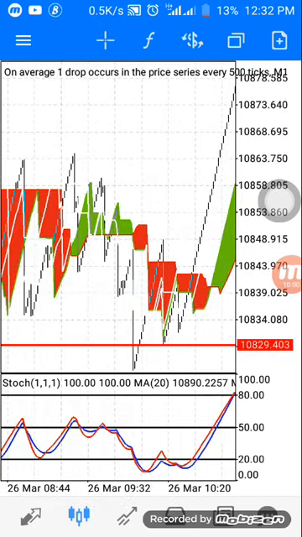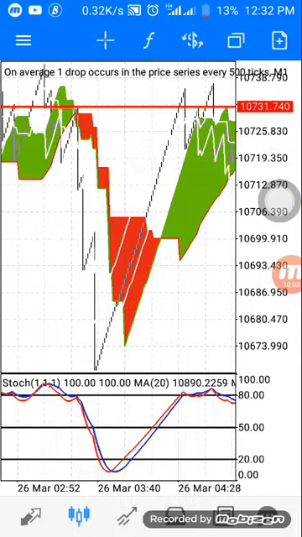Okay, now let's look for another entry position. Like I said, always wait for this market to come down here and wait for it to cross over and this turns to green, even though sometimes it takes long. Like look at here, the market already came down to the oversold level here and crossed upward. Now we don't want to risk from here. We want it to cross over the red, cross the red and turn to green. And look at what happened here. It crossed the red, and here is when it turns to green.